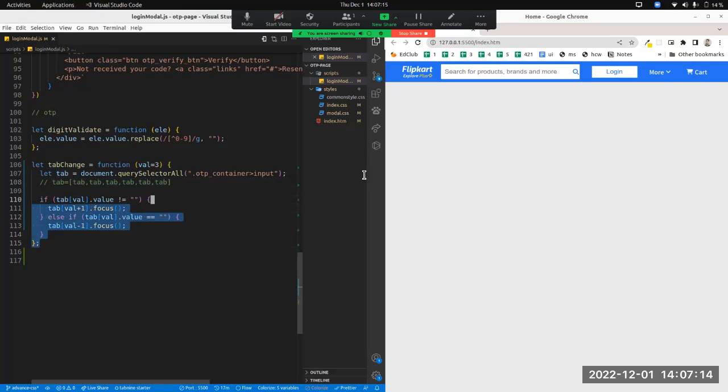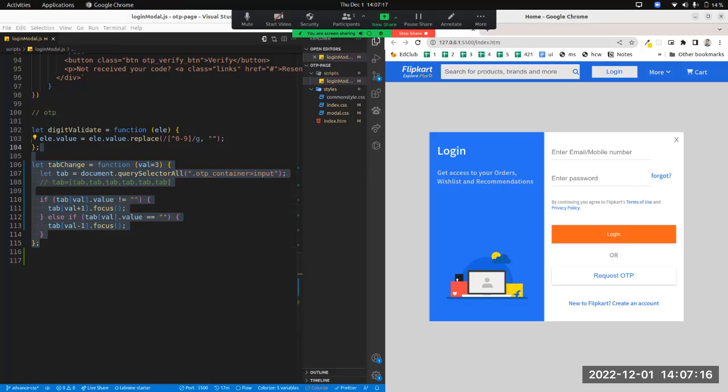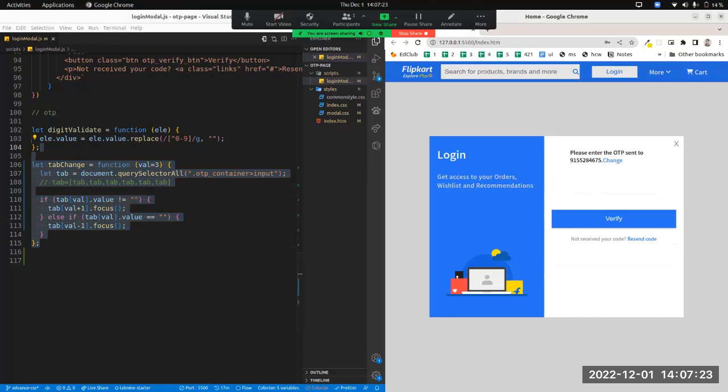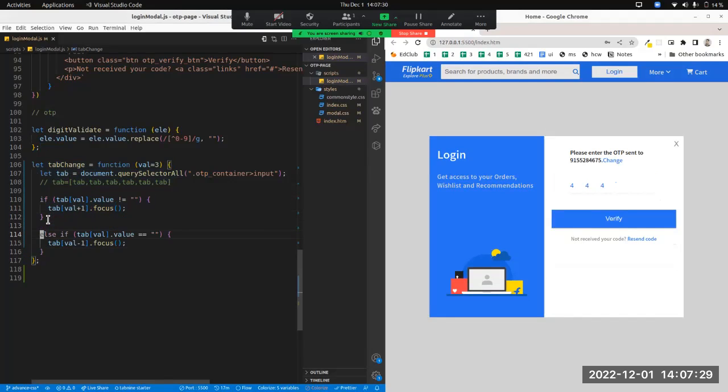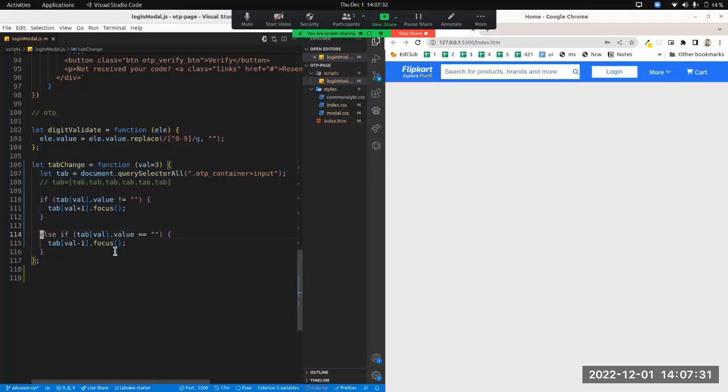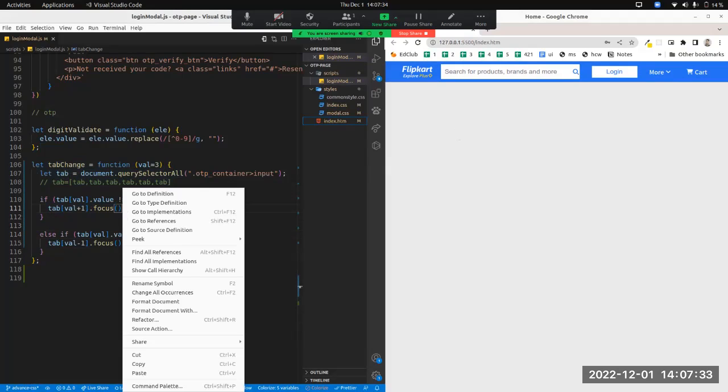So that's how it is doing. Now let's see how we are changing to the previous tab.